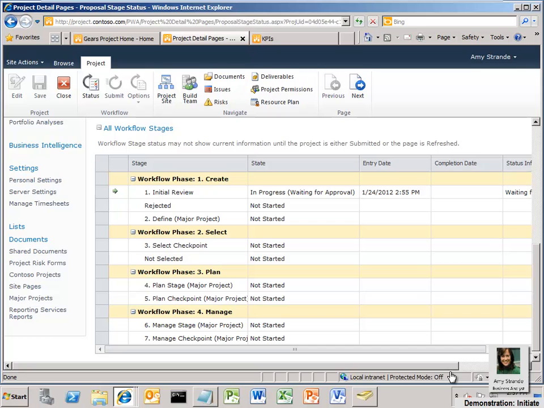To aggregate projects being managed across different workflows and enable enterprise reporting, the different stages of the workflow have been aggregated to a common set of governance phases, that is, create, select, plan, and manage. This page simplifies the workflow process, making it easier for team members to identify the deliverables that they must complete and to navigate to the right forms or views. Having submitted the proposal, Amy now clicks Close, and she is prompted to check in the project.